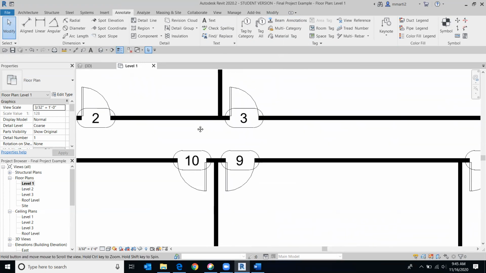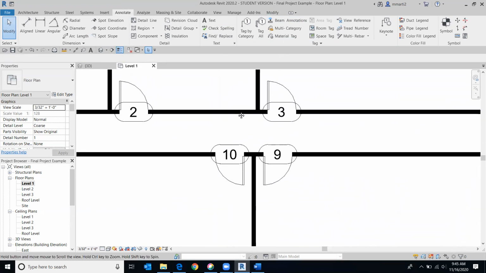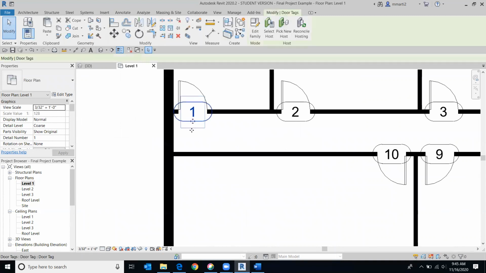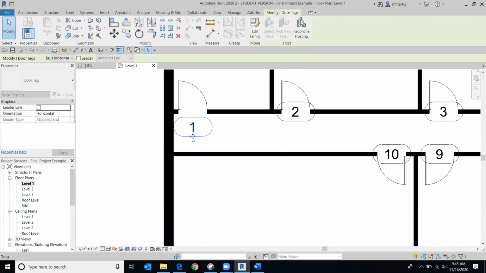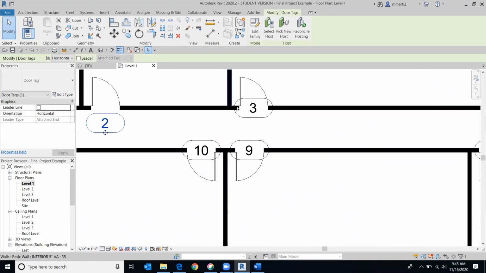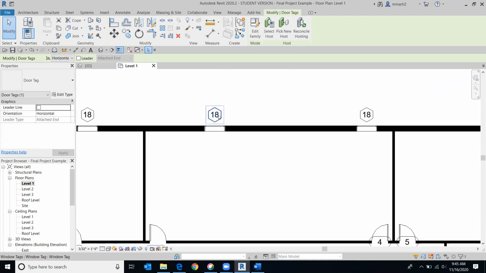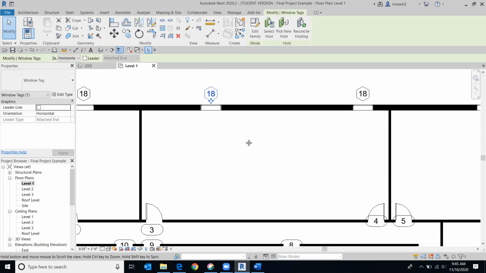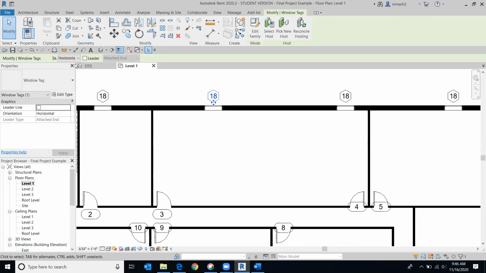I don't like the way these are laid out here, when they're squished in the room, so I'll move them out a little bit so it makes it a little bit cleaner to read. So you can adjust the location of these as well. When you adjust the location of them, the leader moves with it.